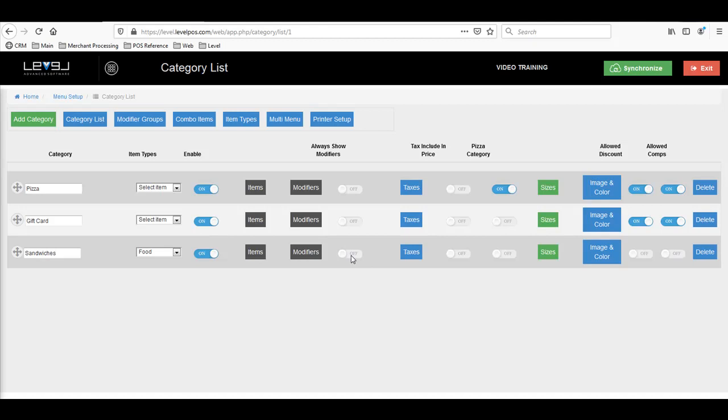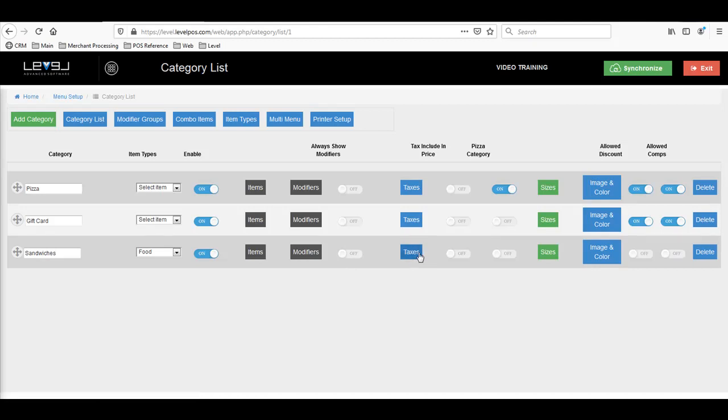When you have modifiers assigned to your items within the category, when you turn always show on, what will happen is when you order the item, the modifier screen will automatically show on the Android point of sale. With this switch turned off, the modifiers will still be there. It's just the modifier screen will not pop up automatically when you order the item.